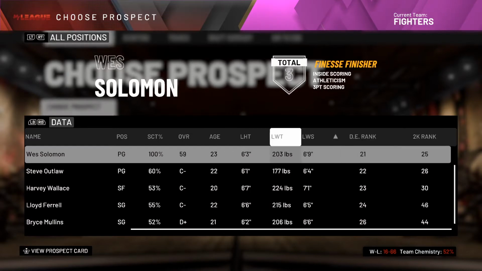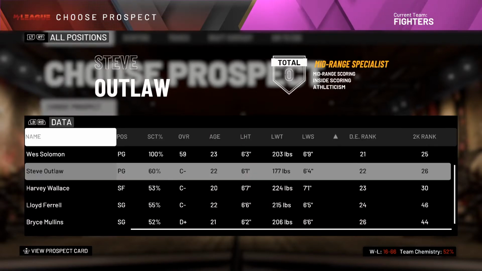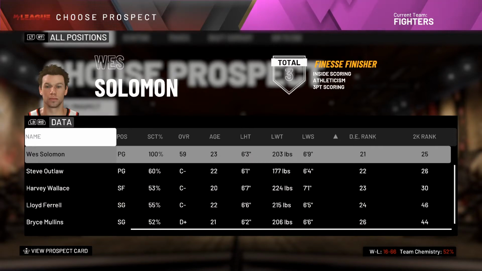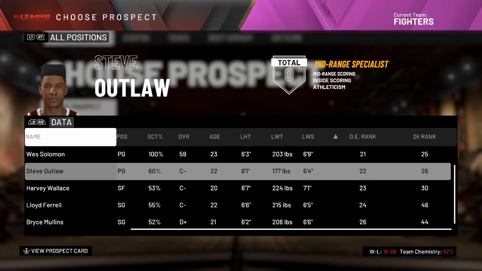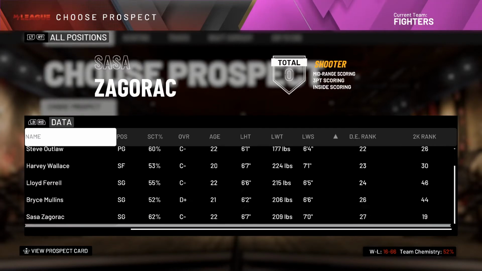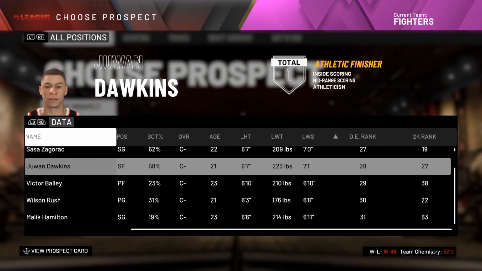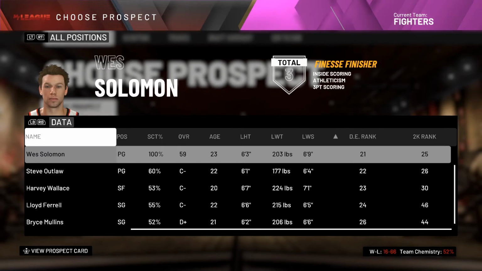Any of the guys we scouted still available here? Wes Solomon, a point guard. Finesse finisher. I don't know if we really need a point guard. He's only a 59 overall. That's really bad. Steve Outlaw. Harvey Wallace. Looks like of these guys available, Wilson Rush, he's here. But I'm going to take Wes Solomon.